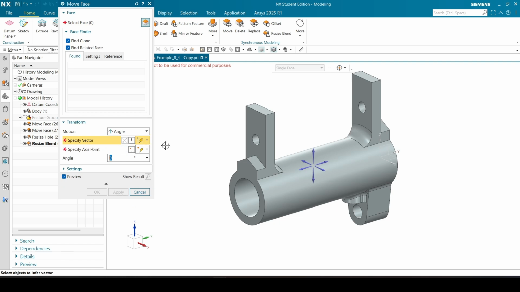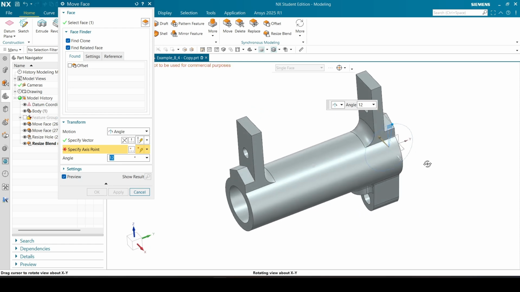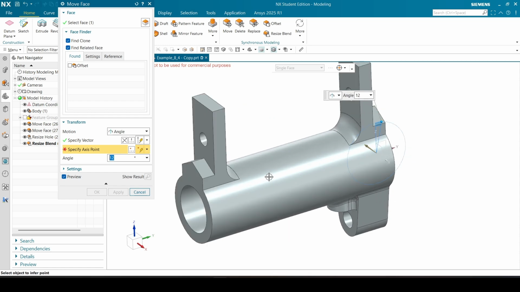If you say angle here, first you select the face you want to move, so this one, and then the vector. You want to move around that, but now it rotates it, the axis point, so you now need a point around which to rotate it. Now the angle is specified to this XY plane.